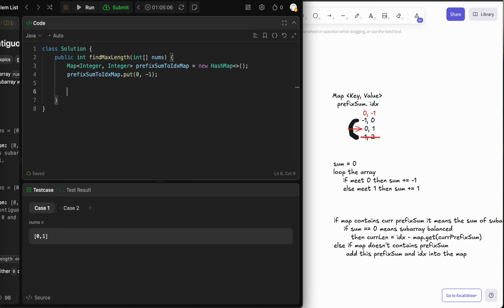And then we can start to initialize a PrefixSum at 0, and we start to loop the numbers in the array. Of course, we need the index. We use the i, starting from 0.